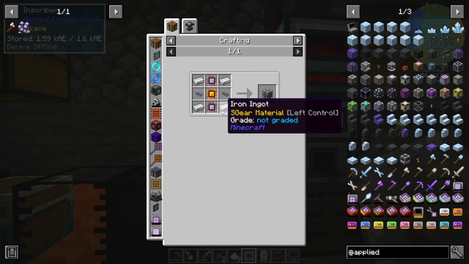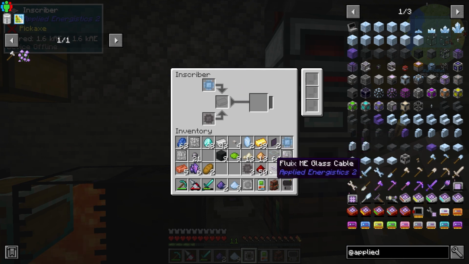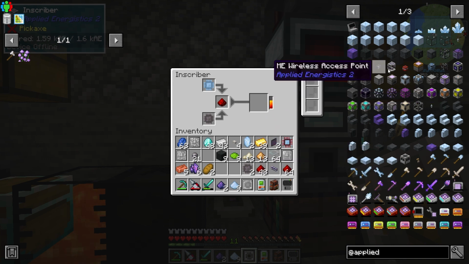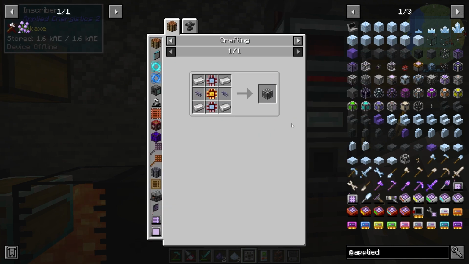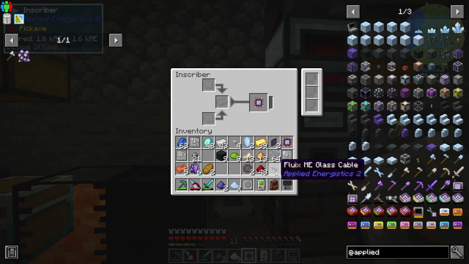Now, how many do we need? We need 2 for this 1 block. Not the greatest, but, you know, it is what it is. So we'll stick one of them, and one of them. It should give us our proper circuit. And then again, one of them, and one of them. So now we should have 2 of those. What else do we need for this crafting block? We need some fluix cable. Oh, crap. Yeah, I've only got 1. So I need fluix cable.